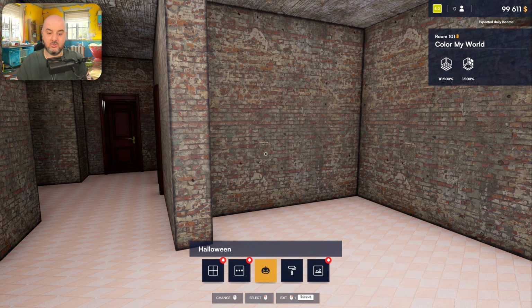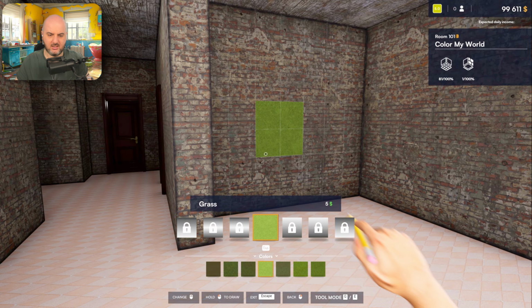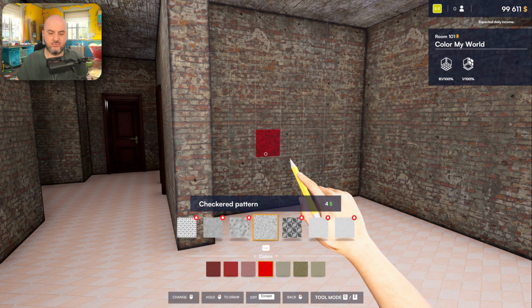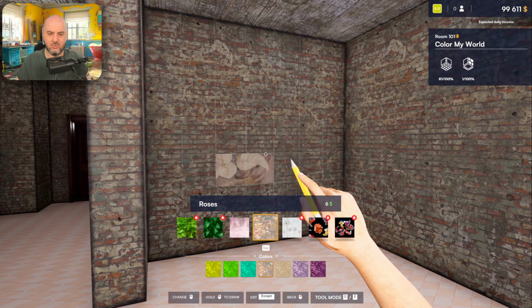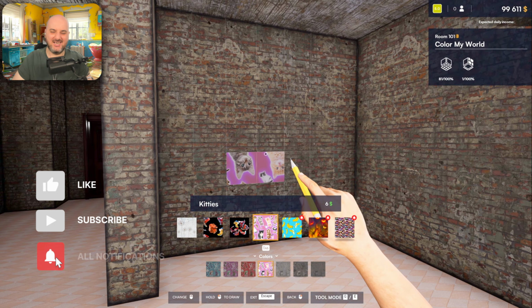We have painting. Halloween. What's Halloween? Oh, some scary stuff. Not for this room. Others, which is grass. Don't care about the grass. We have ceramics for the walls. Not here. Now we have wallpaper. Oh, this is a whole wall painting thing. All right. Oh my god, kittens.